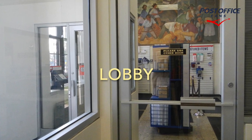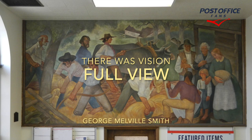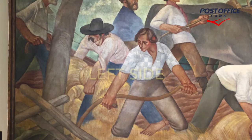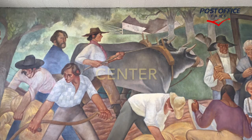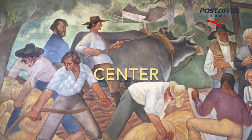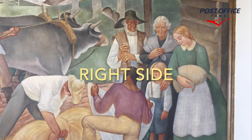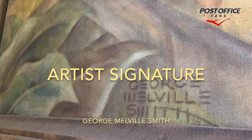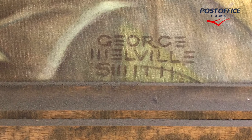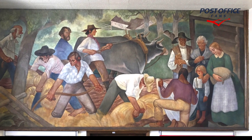The mural is behind the locked vestibule, and here's a full view of 'There Was Vision.' This is the left side of the mural, this is the center of the mural, and this is the right side of the mural. The signature is in the lower left corner — George Melville Smith is the artist. He has a quite unique signature here, and we're seeing a full view of it from left to right.